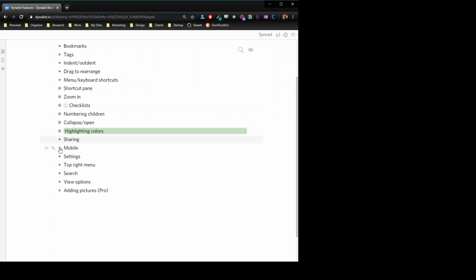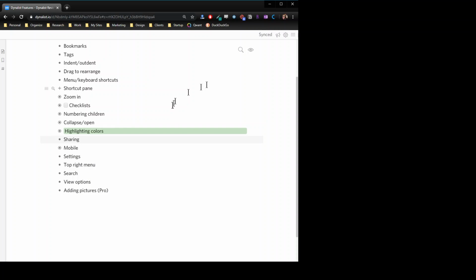And mobile is the other thing. In this day and age, if something does not work well in mobile, it's not even worth it for me to look at. Now, one of the drawbacks I find is sometimes I'll find a great tool. I love it on my desktop, but the mobile app is really slow or clunky. I found that problem with Notion. I love Notion, but I found Notion just didn't work for quick notes. What I love about Dynalist is that Dynalist is blindingly fast in mobile, and it works really well. And it gives you a little inbox where you can easily just take notes or add things quickly and then move them later. So Dynalist, it is very strong from a mobile perspective.